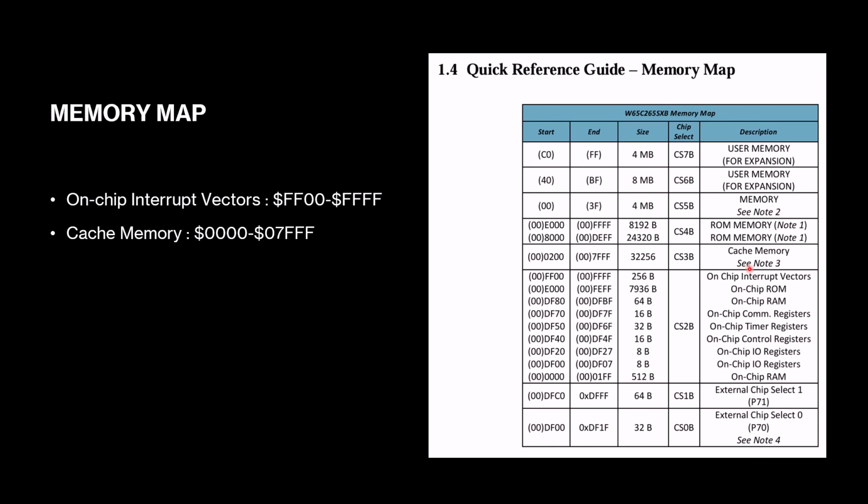Something else to point out in the cache memory, there's some upper 7,000 addresses that are used for shadowing. So off to the left, I just mentioned that the on-chip vectors are up in this F range, so FF00 and above, or maybe, yeah, they're all going to be up in there, I think. We can double check that as I go forward here. And then there's this cache memory, and that might have some vectors in it that are these shadow vectors. So more to come on that.